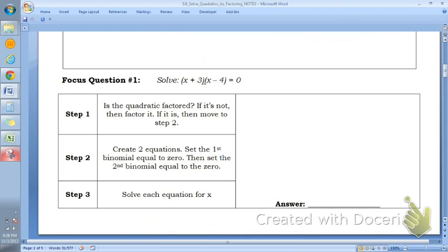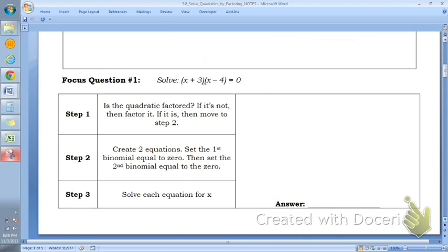Let's look at some examples of solving quadratic equations. First step is you need to ask yourself, is the quadratic factored? Well, look at the above. Now you might be asking yourself, well, this looks linear because the highest degree is 1. But if you were to multiply this out, you would eventually have an x to the second power, either using your FOIL or stacking. So this is a quadratic, and it's already in our factored form.